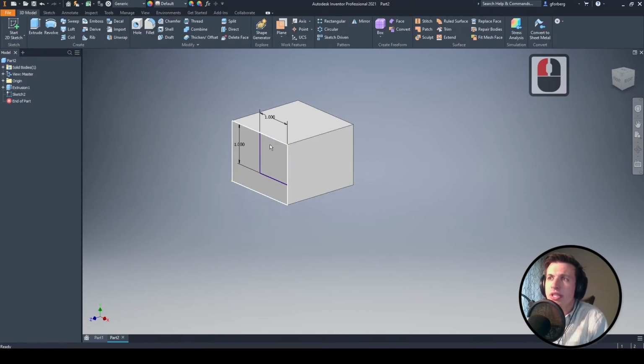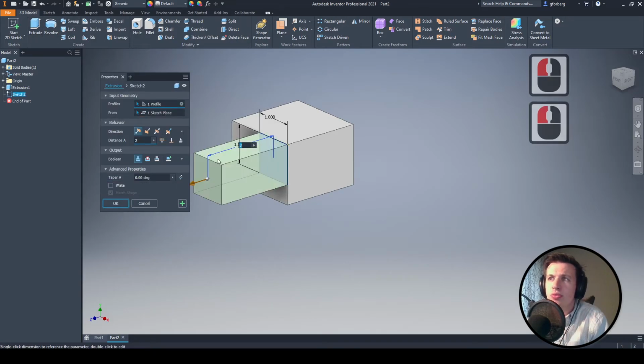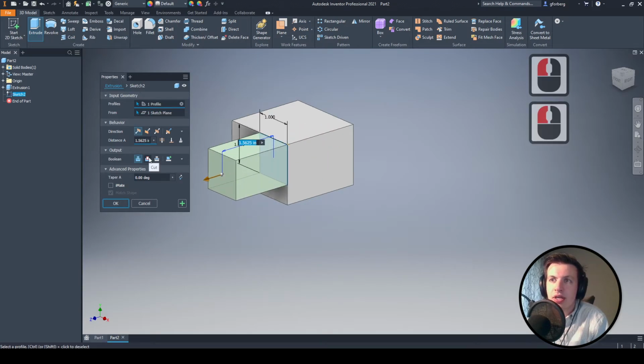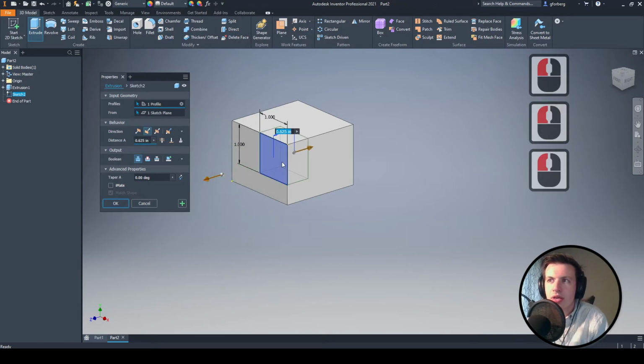So let's finish that sketch, and we want to extrude this back. Now, I could click and drag to move it back over here, which is fun because it gives us a nice little animation. Or I can hit my flip and it will automatically switch to subtract. Or if it's out here and I go subtract, it will start to cut inwards, though we will need to specify how far in we are cutting that out, which is a good thing to ask.